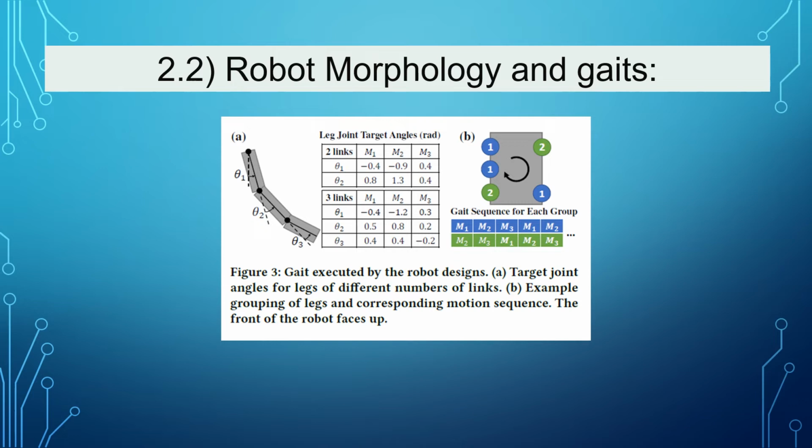The group switches to the next joint target when all the joint angles are within 0.01 radian of target angles, or 3 seconds after the other group finishes its current motion, whichever happens earlier. The gait is controlled by a PI controller over both velocity, kp equal to 10, ki equal to 0.3, and position, kp equal to 2 and ki equal to 0, with a maximum joint velocity of 2 radian per second. This was used to remove a potential level of indirection and give predictable control output per morphology.